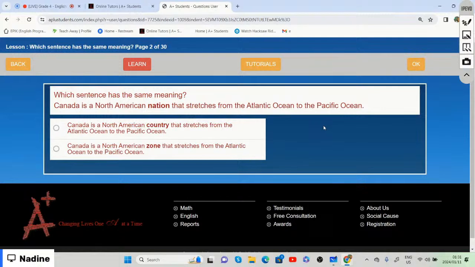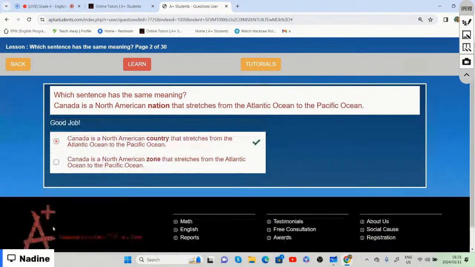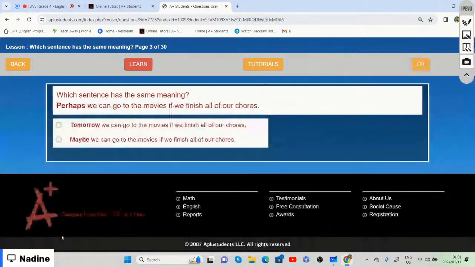And if we say Canada is a North American nation, we can then say Canada is a North American country that stretches from the Atlantic Ocean to the Pacific Ocean. And country is the same. So well done. Country is the same.